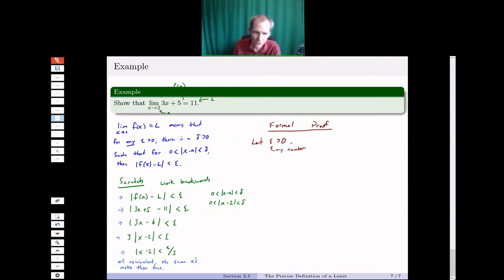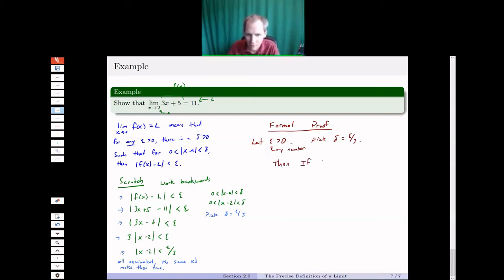Okay, so if I start off by saying, all right, if you pick 0 less than the absolute value of x minus a less than delta, and we're allowed to pick a number delta, we want to pick delta equal to epsilon over 3. Okay, so let's see what that'll do for us. If you pick any epsilon greater than 0, or if we let epsilon be any number greater than 0, pick delta to equal epsilon over 3 for this example.